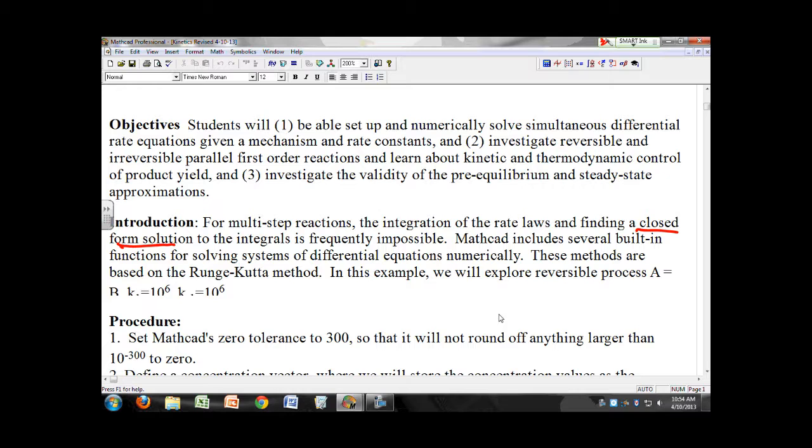A simple function, like for example, if your rate equation is, let's say, dA/dt equals k times A. What's a closed form solution for this? You integrate this and you get A equals A naught e to the negative kt, where A is the concentration of a reactant. That's an example of a closed form solution, and so you get A as a function of time. Now, frequently, especially if you have multi-step reactions, you cannot just get a simple expression like this that says A is this function of time, species B is this function of time, species C is this function of time.